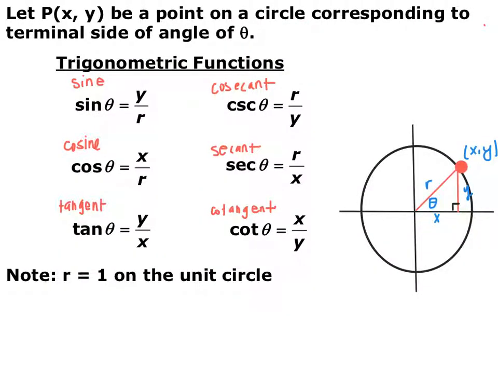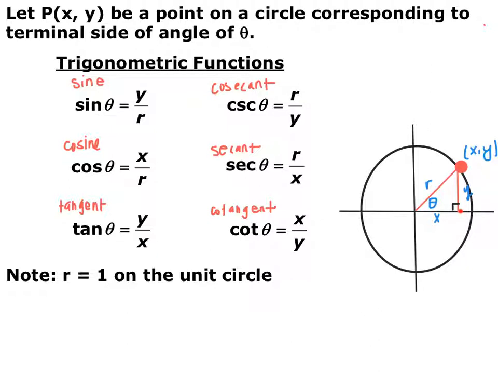So now we're going to talk about the 6 trig functions. The 6 trig functions are sine, cosine, tangent, cotangent, secant, and cosecant. If you have a circle similar to your unit circle, but it could be any radius r, and you pick a point somewhere on that circle so that if you draw the radius, it makes an angle theta with the positive x-axis, then there's an x-coordinate of x and a y-coordinate of y. If you create this right triangle, that means your horizontal distance is x and your vertical distance is y.